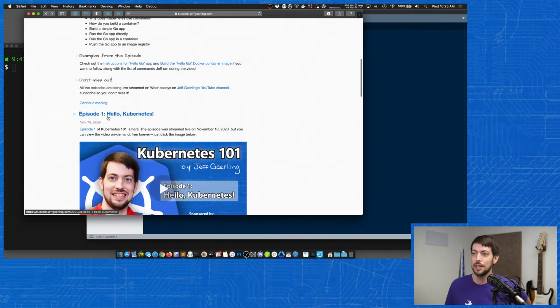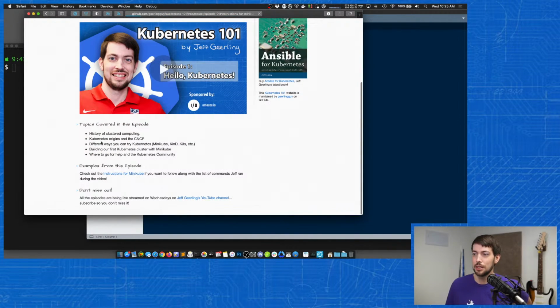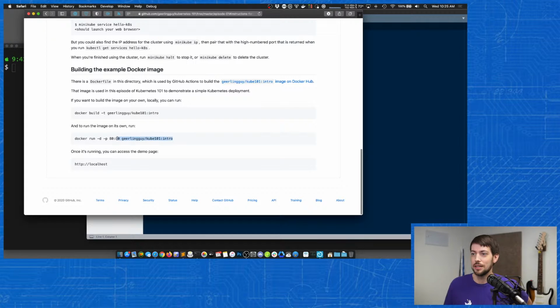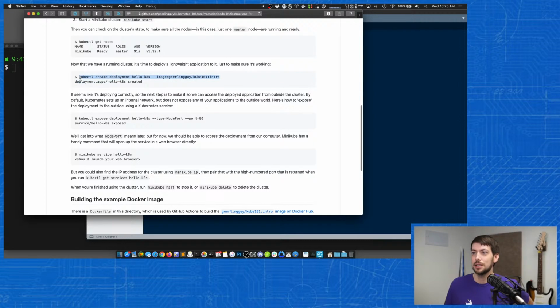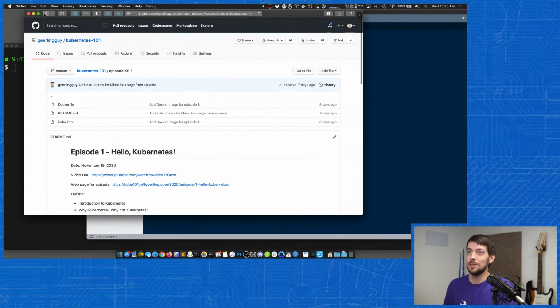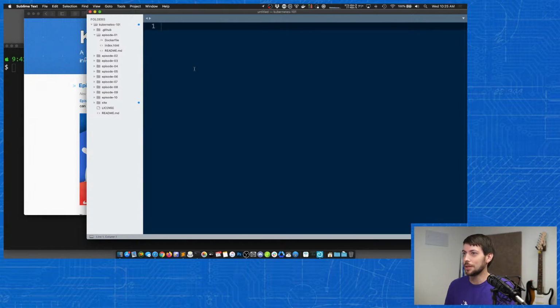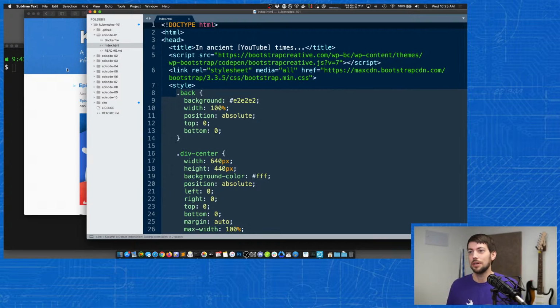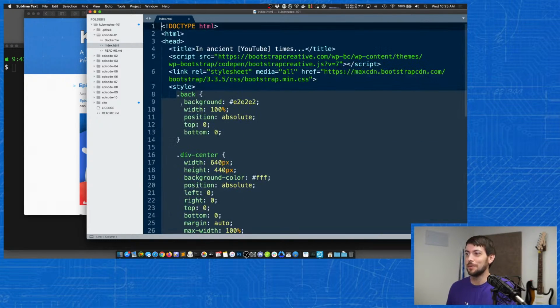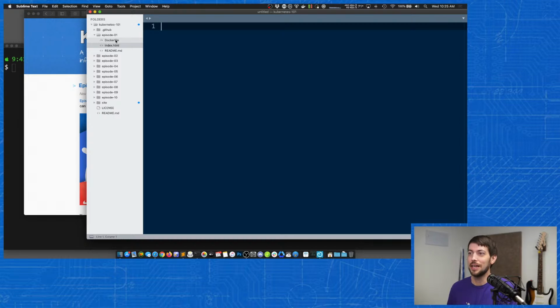So for episode 1, there's a link to the Minikube instructions, and it basically said, let's see, that's for building the deployment here. So we were creating a deployment last episode of Cube 101 intro, and it showed a video on it of Charlie Bit Me, one of the most popular videos on YouTube of all time. And I'm going to go back over here, and that is this web page basically. And the web page is part of this GitHub repository that has all the examples in it, including today's examples. And you can see the page here, and then this is how I built that Docker image.